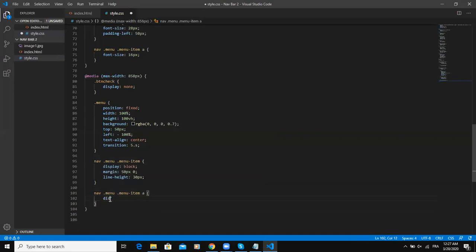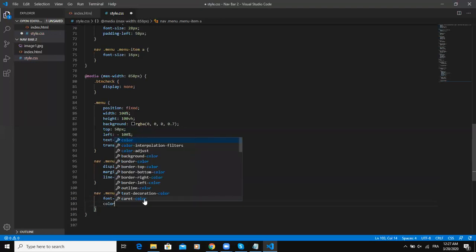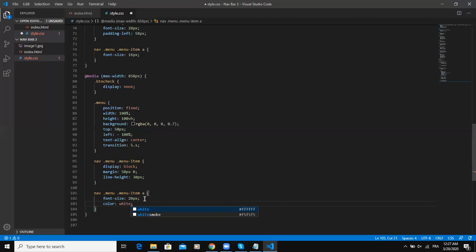So here I would just say that I want its font size to be 20 pixels, and I want the color to be white. Okay. So all that I am doing here, I'm just trying to make it responsive.